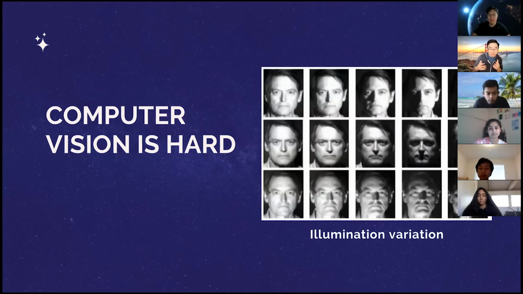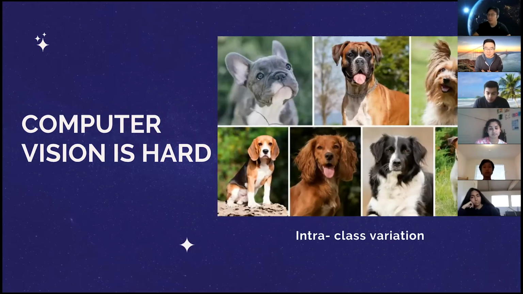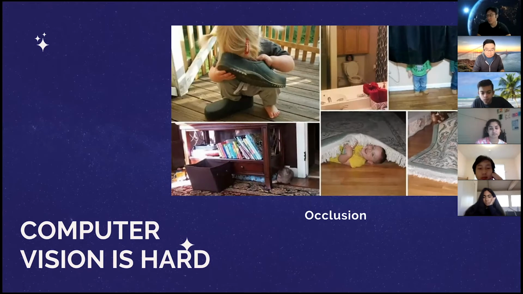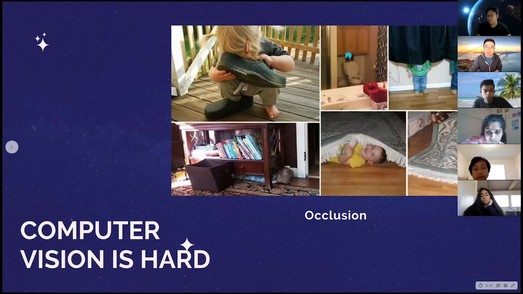If you have a lighting difference, you would have things looking very different. This is the same person. Intra-class variation: these are all dogs. I've yet to see in our camp some team wanting to do a dog species classifier. I think that would be pretty interesting. And here we have to classify every single dog here as a dog. Intra-class variation is huge. What about occlusion, where the kids are hiding everywhere? In this case, did you even notice there's a kid here? I don't know how this kid was able to hide in here. That's some remarkable achievement.